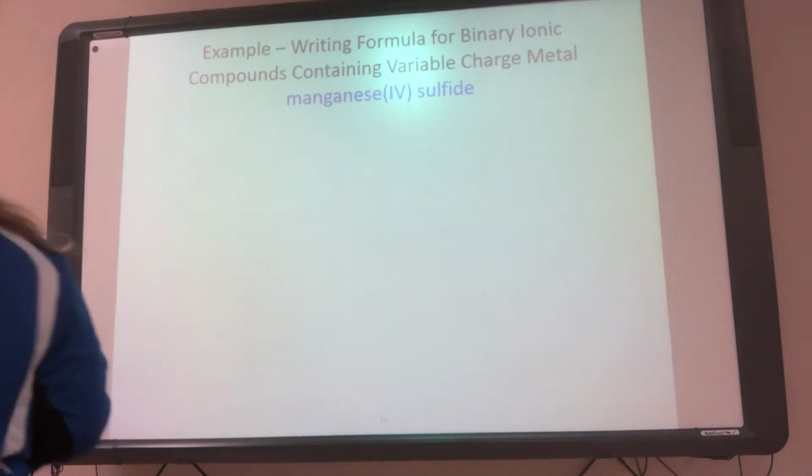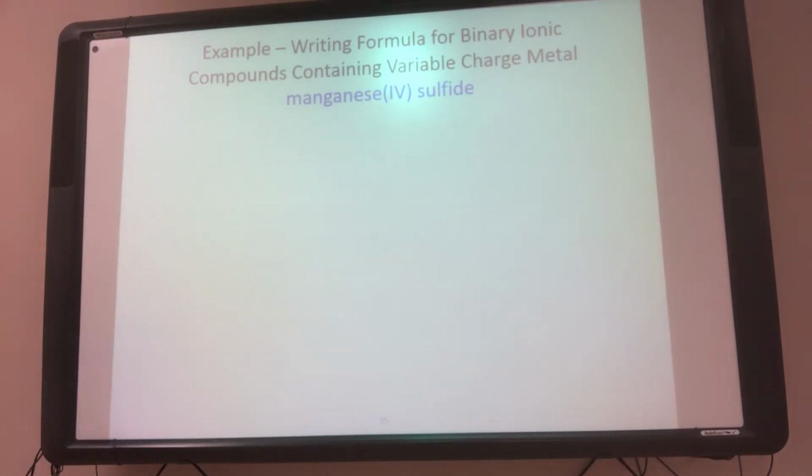Alright, so now that we know how to go from the formula to the name for our two different types of metals, variant and invariant, now we're going to go from the name to the formula. And that's one of the first things we started doing when we did our naming chapter. We went from, if I gave you two ions, writing the formula from those two ions. So our steps are going to be very similar to those initial steps.